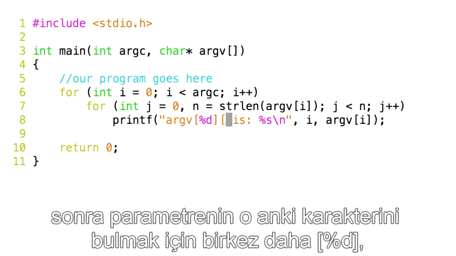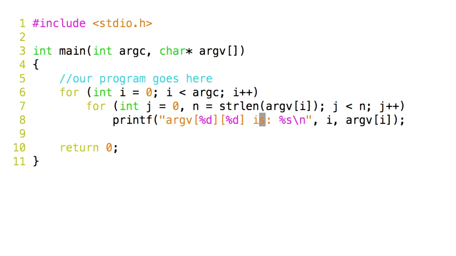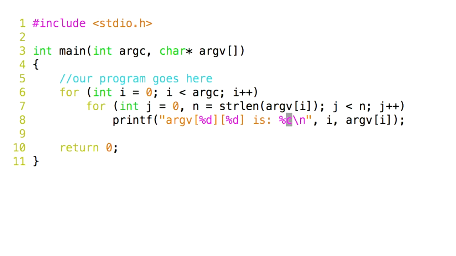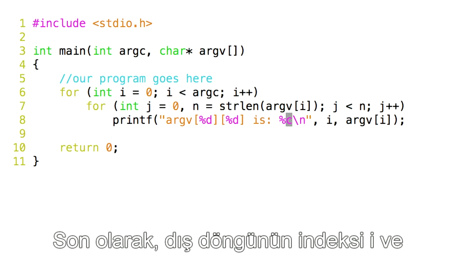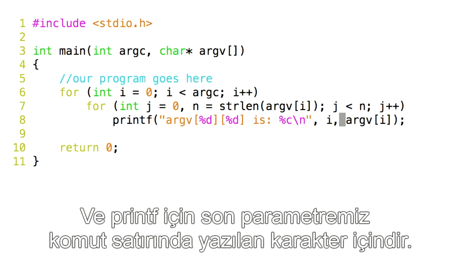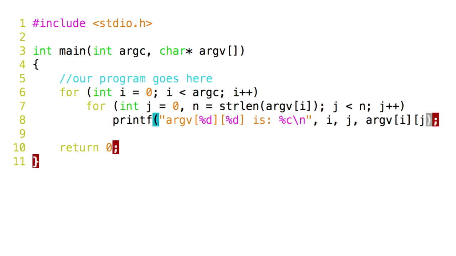Then [%d] once again to represent the current character of the current argument is %c for the current character in the argument. Lastly, we provide printf with the index of the outer loop, i. Then the index of the inner loop, and our last argument to printf is the actual character from the argument provided at the command line.